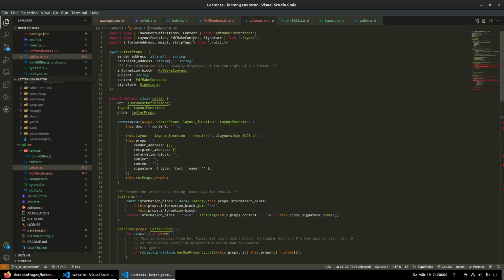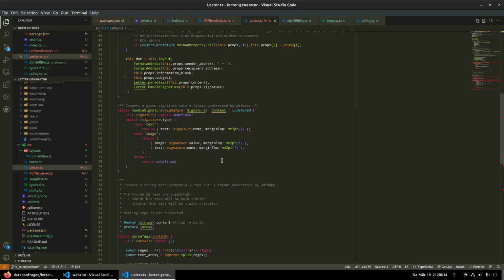Sure, this is either a content text or content. The image one called image has content text. Oh, okay. A little more complicated yet.